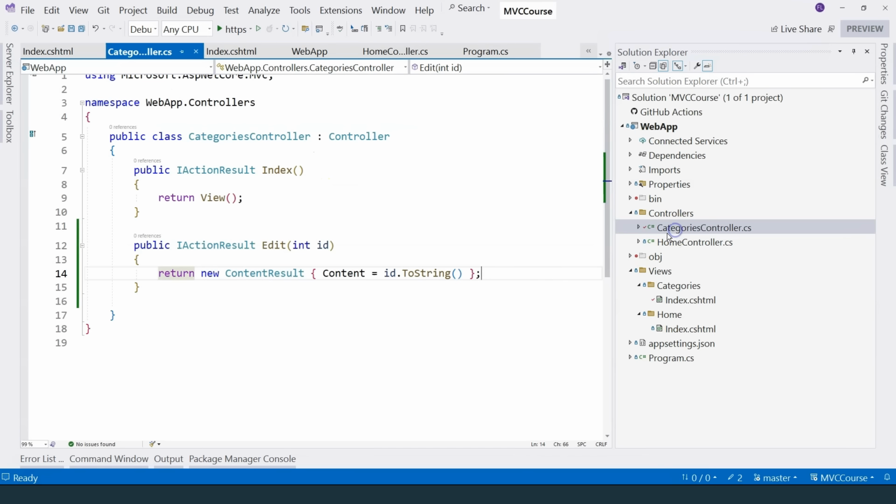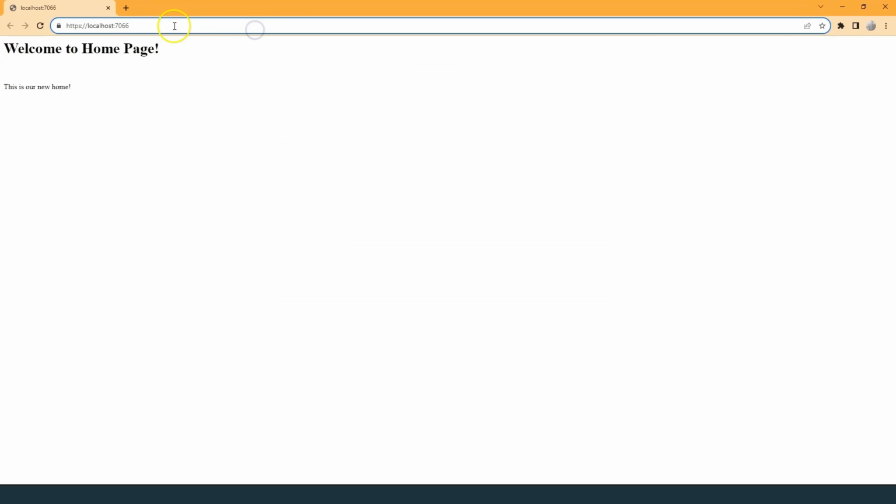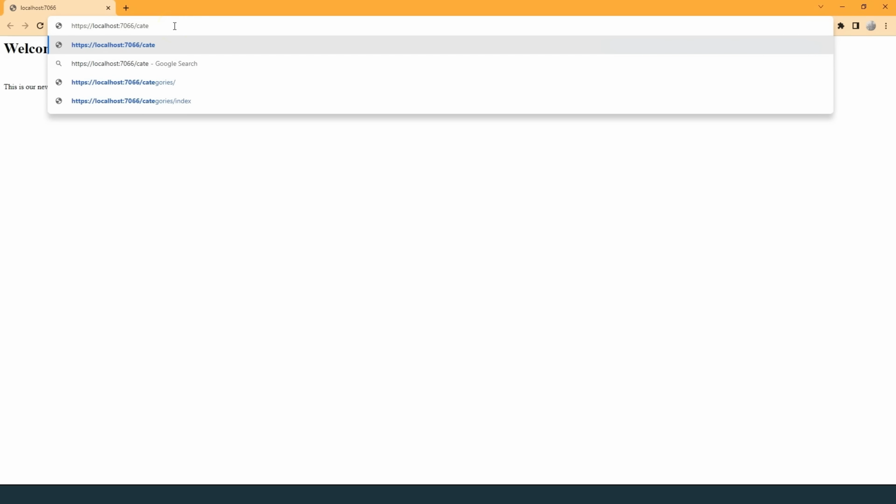Now in the categories page, I have two links that go to category number 1 and category number 2. And then in the controller, I'm expecting those links will be mapped to this action method. And then eventually the ID of the category will be displayed on the page. So let's give it a try. Okay, let's navigate to the categories page first. And we see the beverage and meat. So let's click on the first one, which is beverage. And then you can see number 1 rendered on the screen. If I go back and click on meat, we see number 2 rendered on the screen.